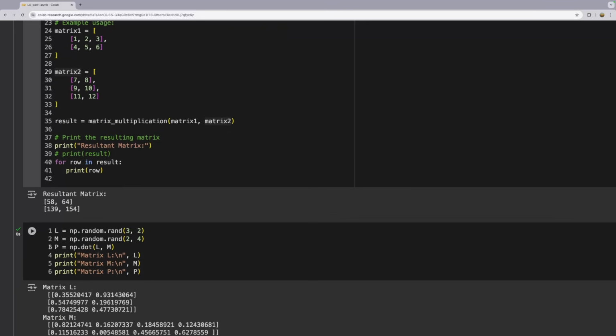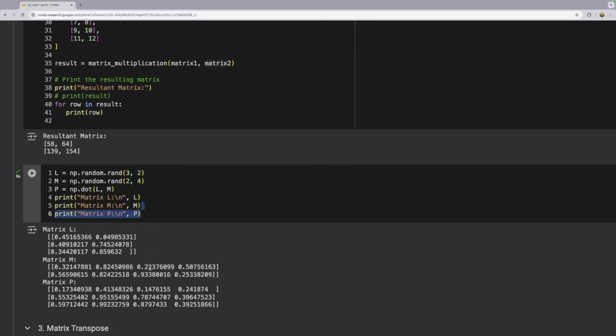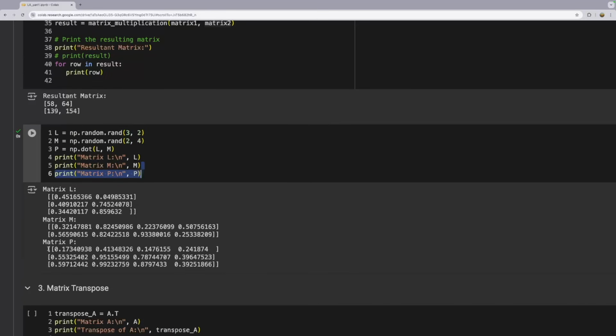For a simpler example, I just have here a piece of code using numpy's dot method, or the dot function I should say. I'm initializing random numbers here. The first matrix L is basically of dimension 3 by 2, and the second matrix, or the matrix M, has dimensions 2 by 4, and I'm just carrying out the dot products and printing out the results. You can see the outer dimension is 3 by 4, and that's what our matrix P should be. And we can see here matrix P is basically 3 rows and it's got 4 columns.